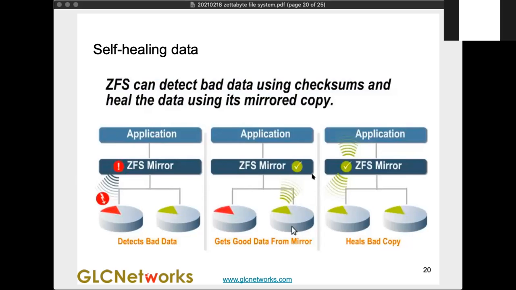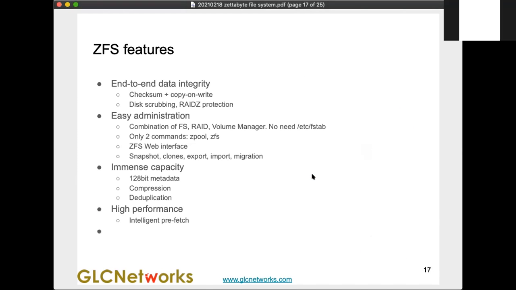On Linux, actually, the ZFS code is licensed under CDDL. So L must be licensed, right? CDDL, I forgot the acronym.